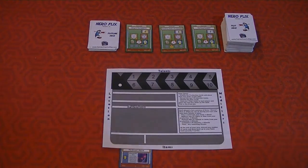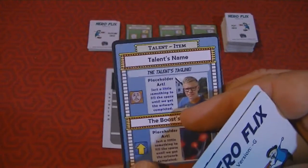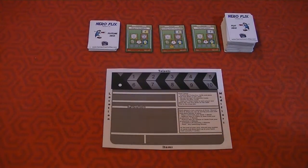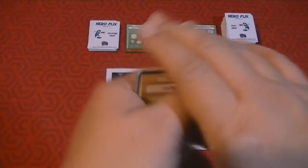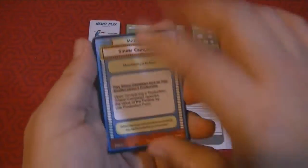Now, as I said, remember, these pictures are just placeholder art. So just keep in mind that the final game is going to have pretty cool art, and I invite you to go ahead and check out the Kickstarter to check that out. So those are those modifier cards.